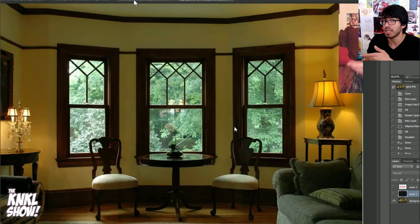So if you look right here, this was my original light. This was my reference for the color palette that I was going to be using, right? And you notice how the outside of the windows is very bright, almost blown out. These leaves are green, yet the ones over here on the left side are getting blown out to almost this white color. And this has always really interested me, how when you take a photograph of an interior, you can see the outside is always very, very bright.